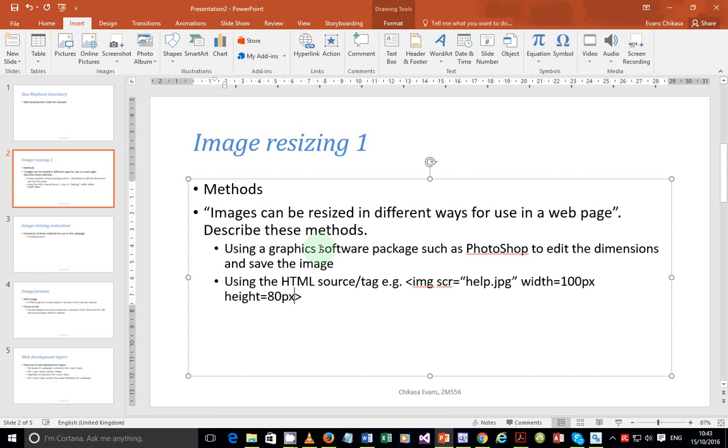So this is how you can change that. So there are two methods that you can use. You can use the HTML tags to change the image tag. Let's just say HTML image tag here, because we are using the image tag to do that.